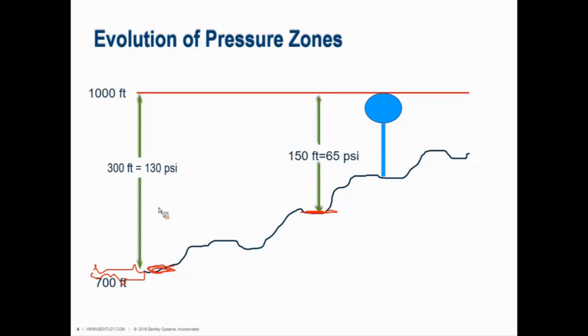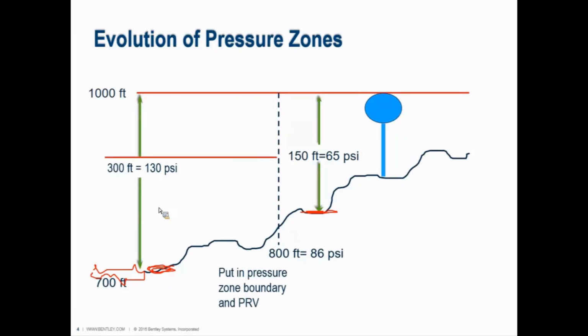And as you heard, Dr. Walsky was talking about 125, 120 psi, and things start getting a little unfavorable for, say, your water heater or something. It just might not work out well. So you would need to create another pressure zone here and decide some place where you would put a PRV. And that PRV would then reduce the pressure downstream to where it's not feeling the full extent of that static head that the elevated storage tank would be delivering. Now the pressure is something more substantially tolerable for the homes if you wanted to have a subdivision down here.